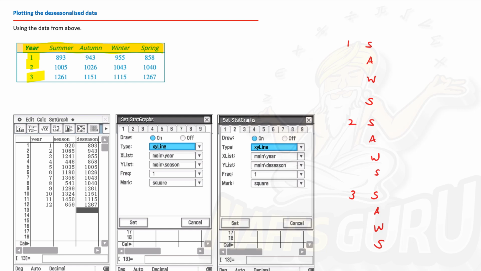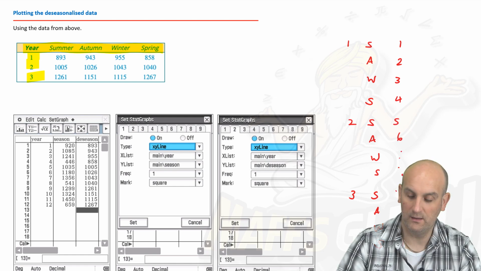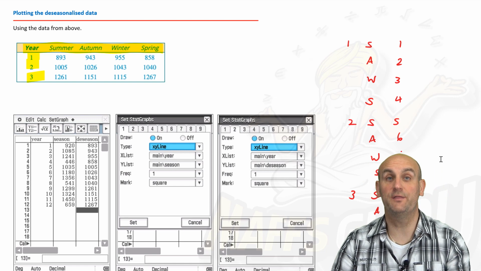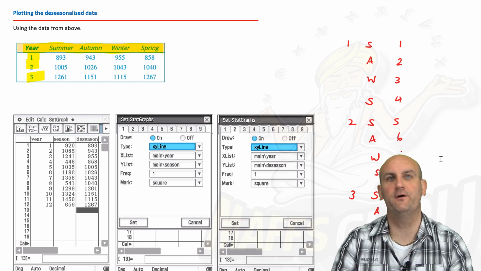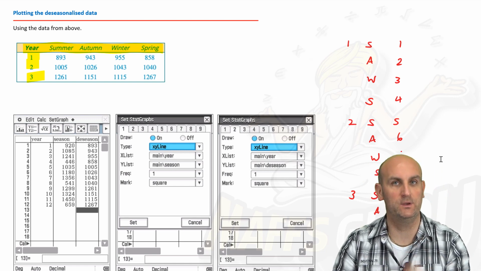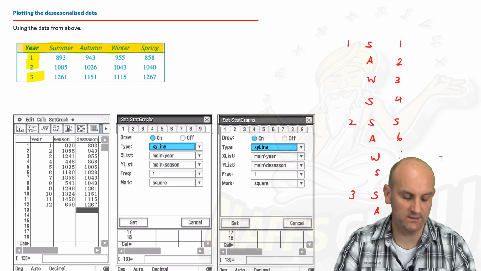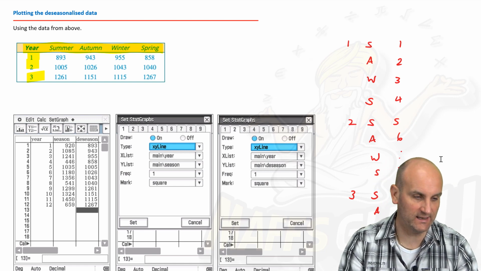How's it going to help me? Well, now I'm going to call that 1, 2, 3, 4, 5, 6, and we'll go all the way to 12. So we'll now start thinking of all of these as season numbers, and we are going to need to use this later on with our regression line. So as you can see from my calculator, what have I done? I have got years 1 through to 12, and I have my seasonal data in.